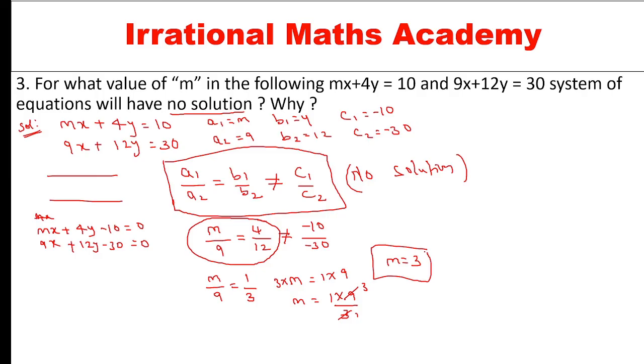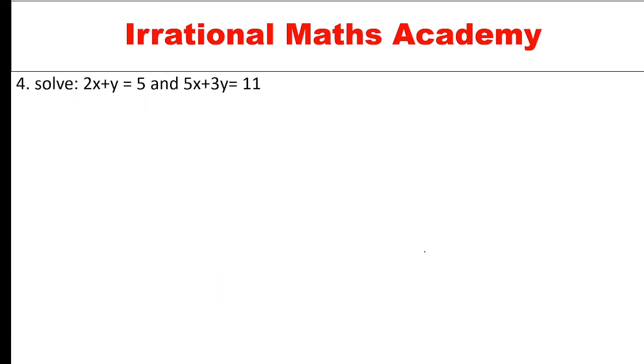Is this clear? I hope it is clear. And if you are still having problems in understanding this, you can comment in the comment section, and I'll try to make things easy. Clear? Next, solve this one. Here, if you look, there is no specific method, whether we need to use elimination or substitution. So we can use a method of our choice. If it is 2 marks or 4 marks also, we'll use our choice when no specific method is mentioned.